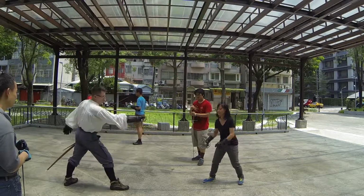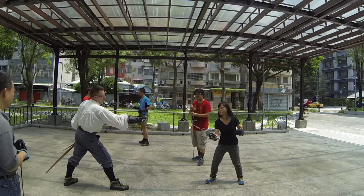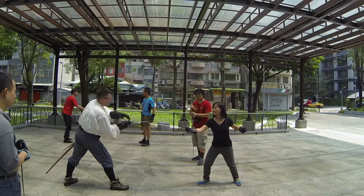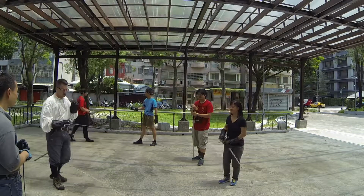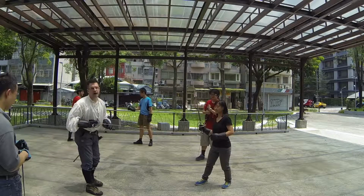So I attack with the true edge because her parry will not take my blade out of control, and also because when she counterattacks, I'm automatically parrying with my true edge and I can carry her much more strongly. So this is why when you lunge, the true edge is on the inside.